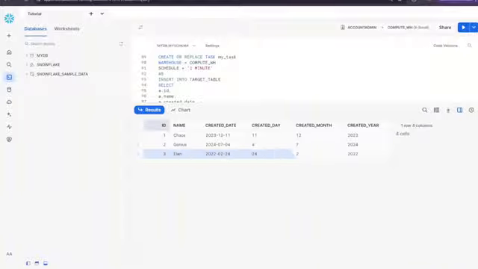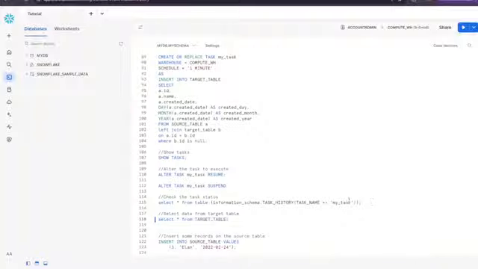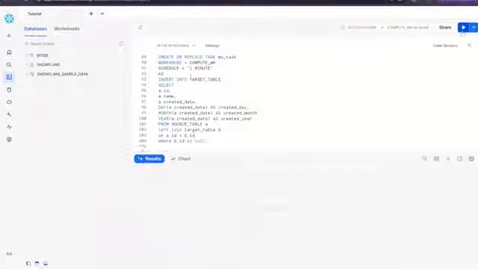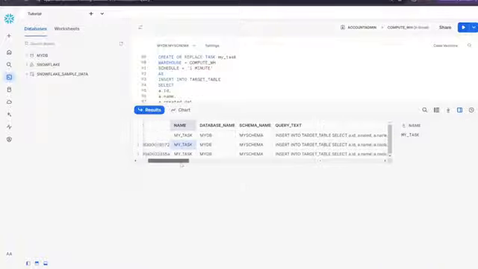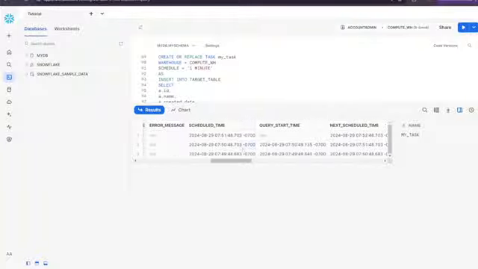So let's see if my target table has that data or not. Now you see your ID 3 has been inserted into your target table successfully. We have not done anything. What Snowflake did is execute the task at 7:50. If you go back to your task history, you should be able to see the second instance of that task, which was scheduled to run at 7:50. It started at 7:50, and the next schedule came as 7:51. So every 1 minute, this task is going to run.